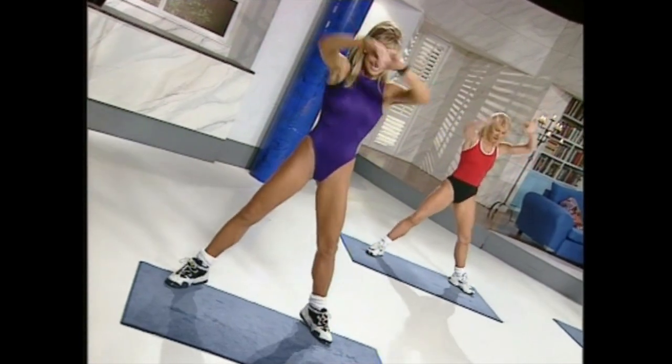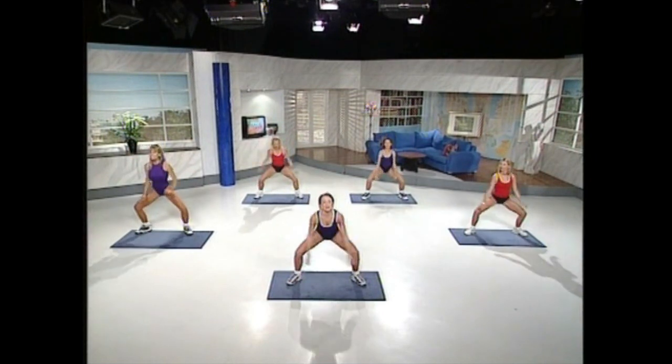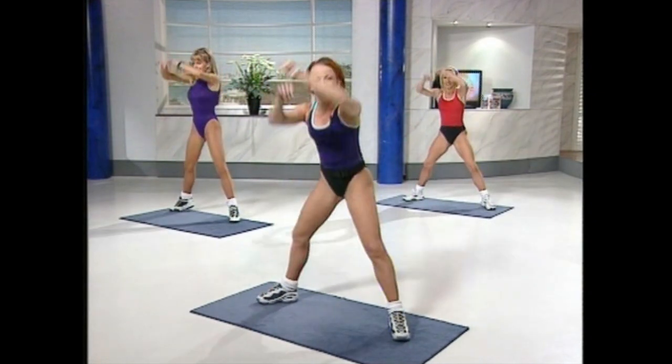So if we know our ABCs, we're going to have no trouble. We're going to do what's called alphabet aerobics. So every move we do is going to spell out a word. You still trying to work it out? You will real soon. Just four more swings of the arms.